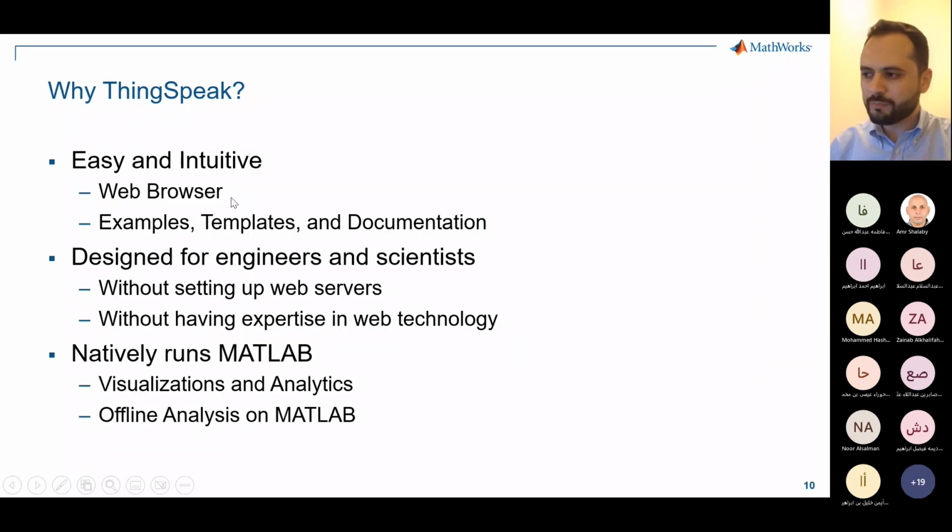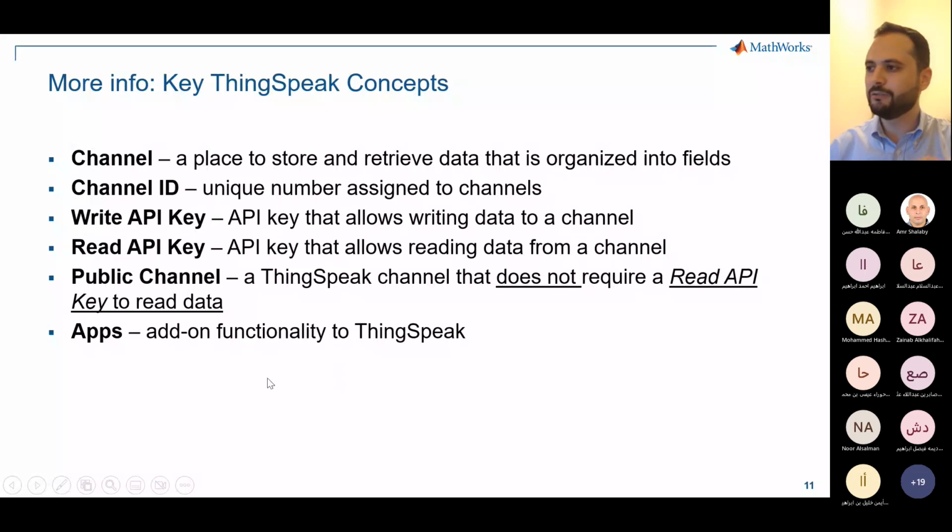So we have spoken about ThingSpeak in general. What is ThingSpeak in general? Now we're going to run into some examples so that you can see how ThingSpeak works natively using MATLAB. I'm going to jump this slide into this one so that I can just highlight the main points we're going to use today. So whenever we say a channel, that means that you have a device or you have a channel. We call it a channel. It could be a device. Think of it as an Arduino.